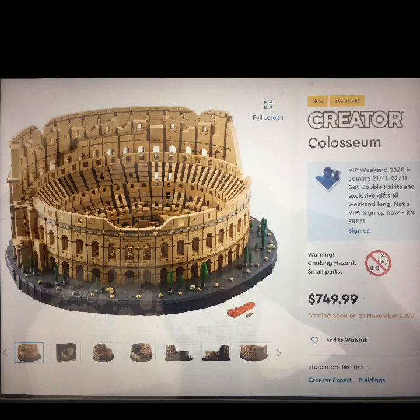The next photo shows the prices — this is probably what you've been waiting to hear. This is very surprising coming from Australia: when I first saw the price I was actually very shocked. In Australia, this set will cost $750. That is a very good price for now being the biggest Lego set, with 9,000 pieces. I actually thought it was going to be around $1,000 or something, but $750 for this set is very good and I really do think that is a perfect price.